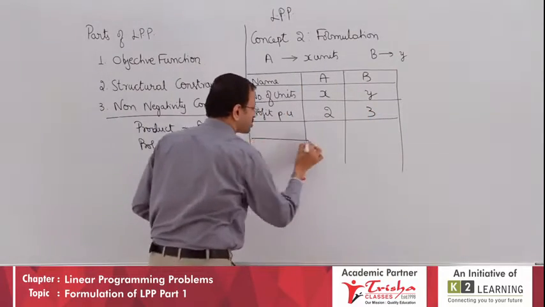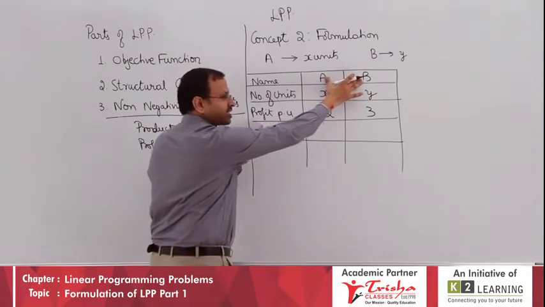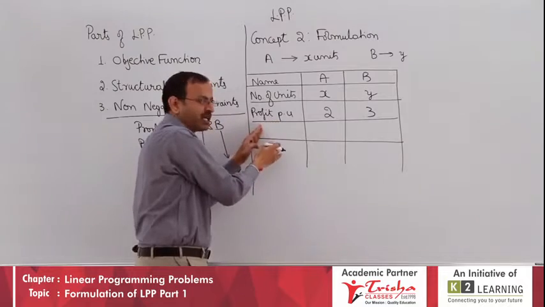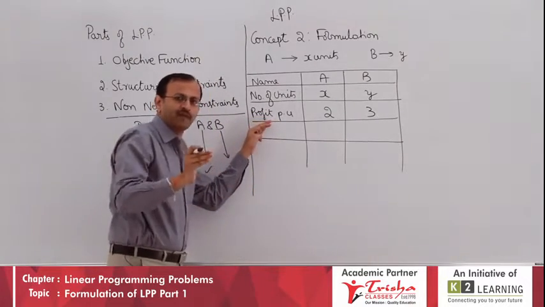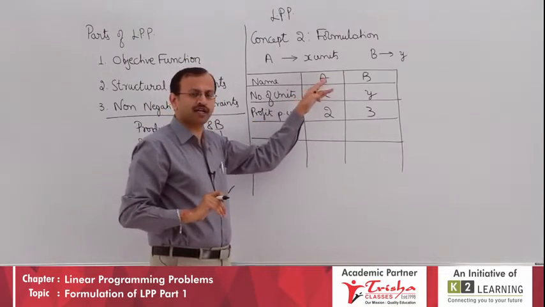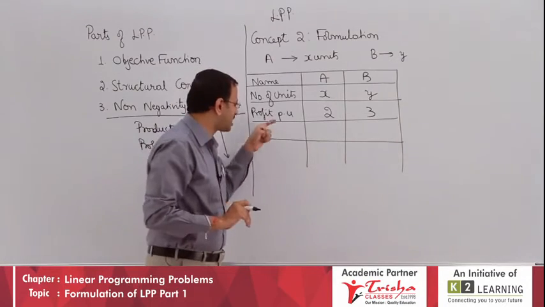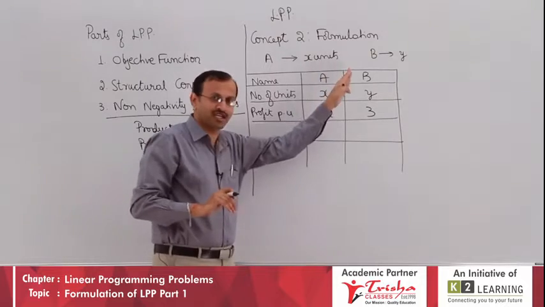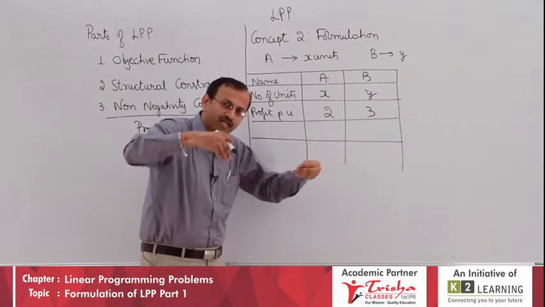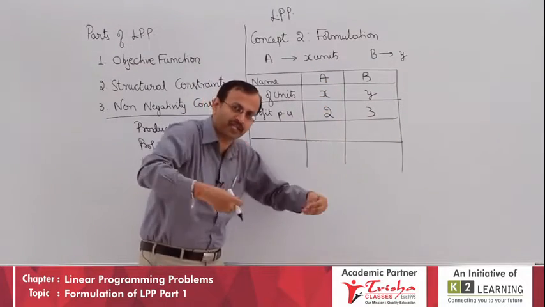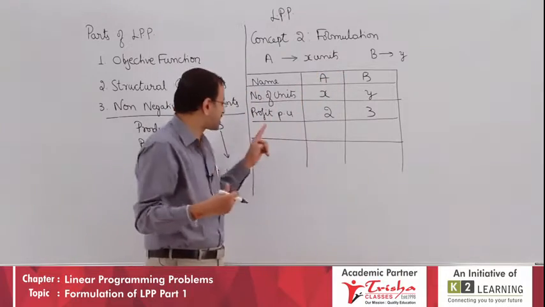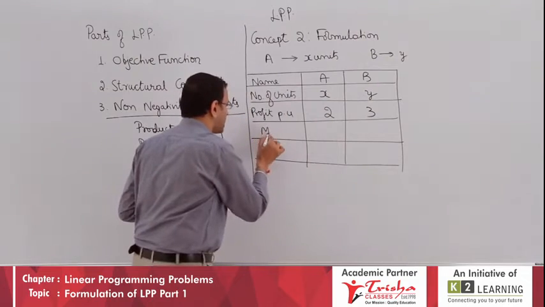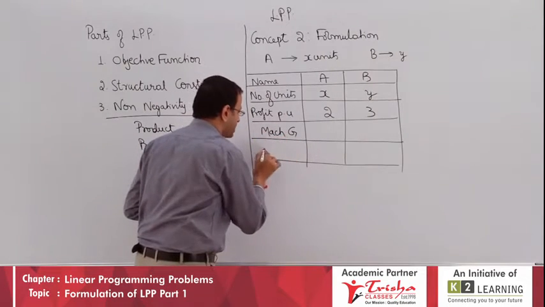Next we need to know, students, always remember what the product requires to be produced. Here you require 2 machines, machine G and machine H. Always the requirements are like this. Example, in one problem, to produce a product you need 3 processes: grinding, polishing, finishing. All this you have to write on this side. So to produce the product, what you need, what the ingredients are, what the processes are, what the materials are, that will come here. So that's clear. In this case you need 2 machines, machine G and machine H.